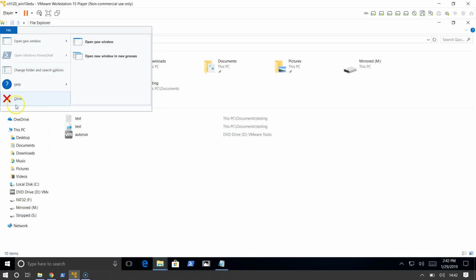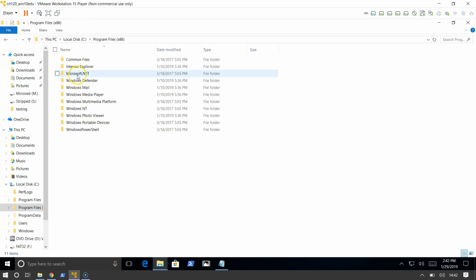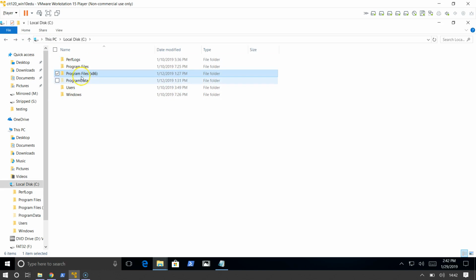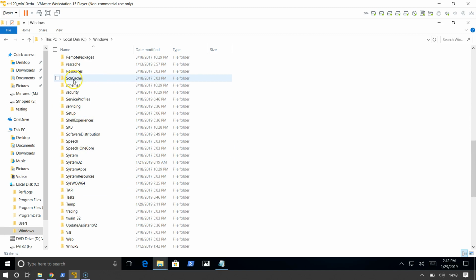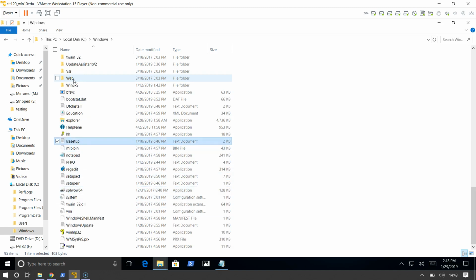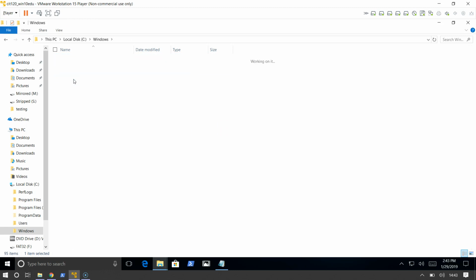File. One of the more powerful tools in there. I can get a new window if I want. Or what's really cool, and we'll see this in a bit, let's open up System 32. So if I go to Windows and I go to System 32, by the way, I can click on one of these and just start typing out the word. It'll move me down there, right? So I just typed SYS and I got down there. If I type SYS, I'm on System. I want to get to System 32.